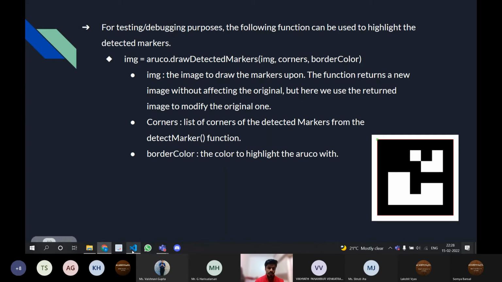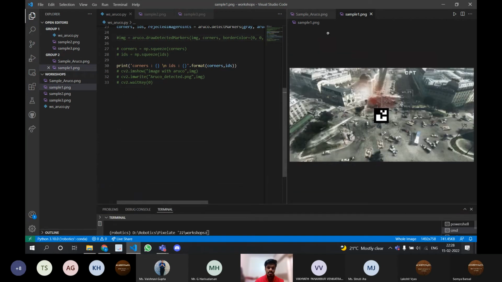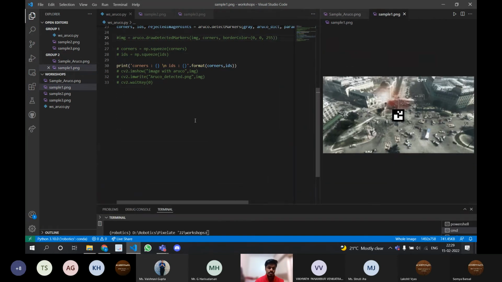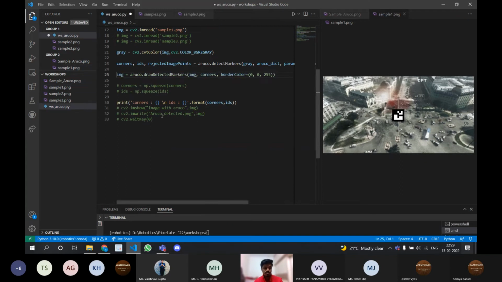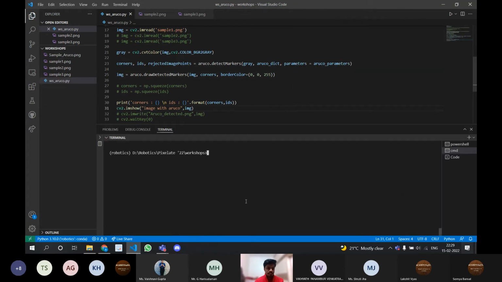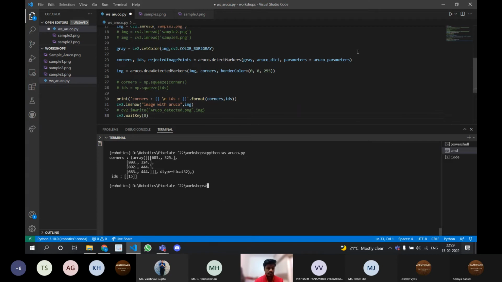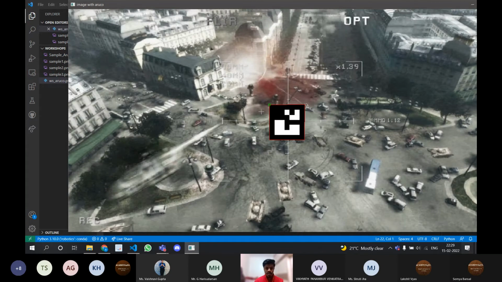For the implementation part, let me quickly show you that. If I just uncomment this line, you can see that this Aruco is now highlighted in here.